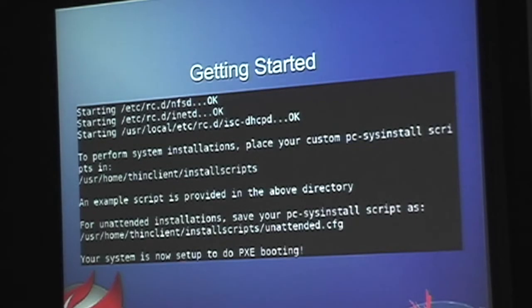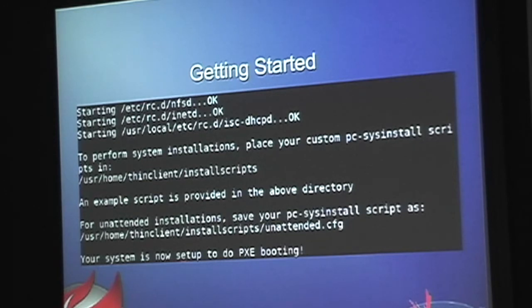And then that's it. We've asked maybe 3 or 4 questions. Based on that, it's going to go ahead and set up everything for you. It's going to set up NFS on the system. It's going to set up inetd for TFTP and some other nifty things. It's going to set up DHCP for you, and then it's going to say, you're done. That was it. We've managed to set up a PXE booting server in about 30 seconds, I'd say.